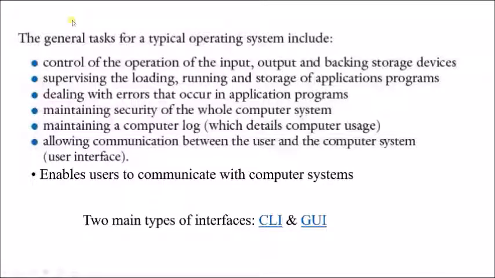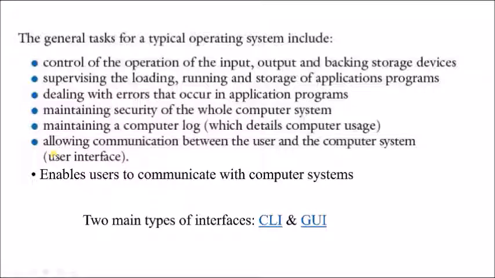The general tasks for a typical operating system include what? Control of operation of the input, output, and backing storage devices. Also, supervising the loading, running, and storage of application programs. Dealing with errors that occur in application programs. Maintaining security of the whole computer system. Maintaining a computer log which details the computer's usage.